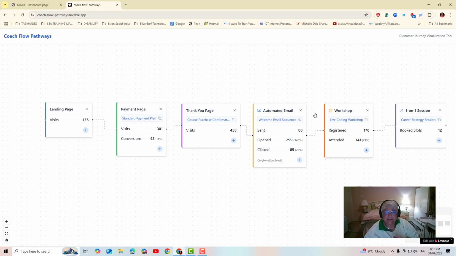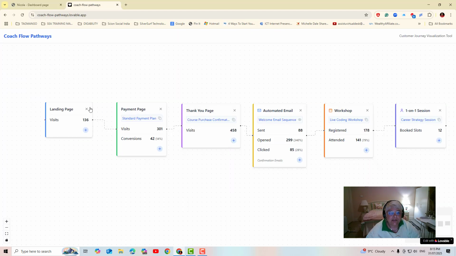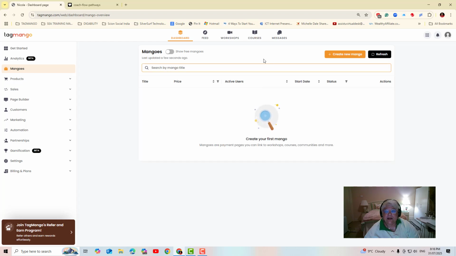So what we're going to now dive into is creating this part here, which is we're not going to concentrate on the landing page today because with the landing page, there is a little bit of a learning curve, but once you get practice, it's quite easy. But to get you started, I'm creating what you call a registration checkout page, and in your case, you got the free platform, so we're at this stage here called a mango. So on the left side, click that, and we're going to say create a new mango.